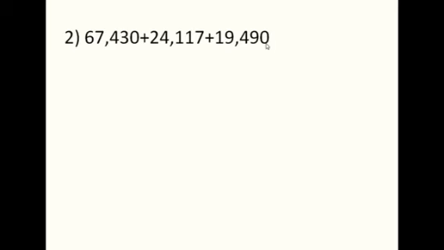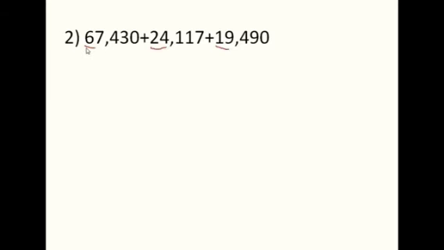Here, 19,490: units, tens, 100, 1000, 10,000. So here also the highest place is 10,000. The first work you have to do is to identify the highest place. Start working with me. We will underline the highest place first. Start underlining. So it is 6 here, it is 2 here and it is 1 here.